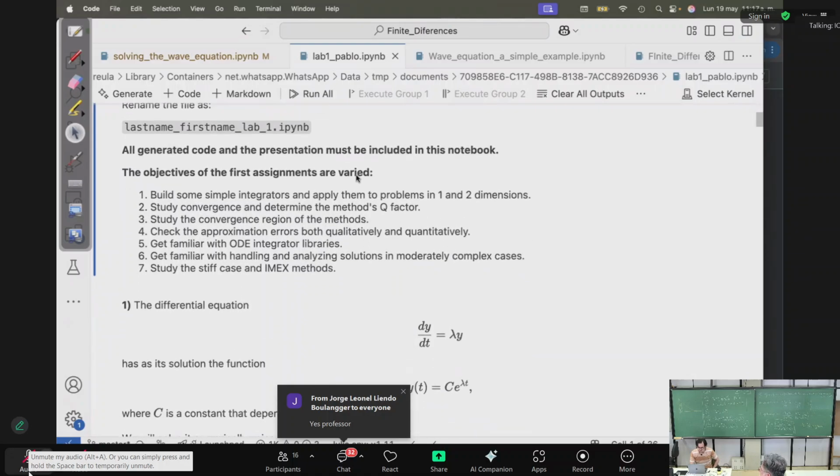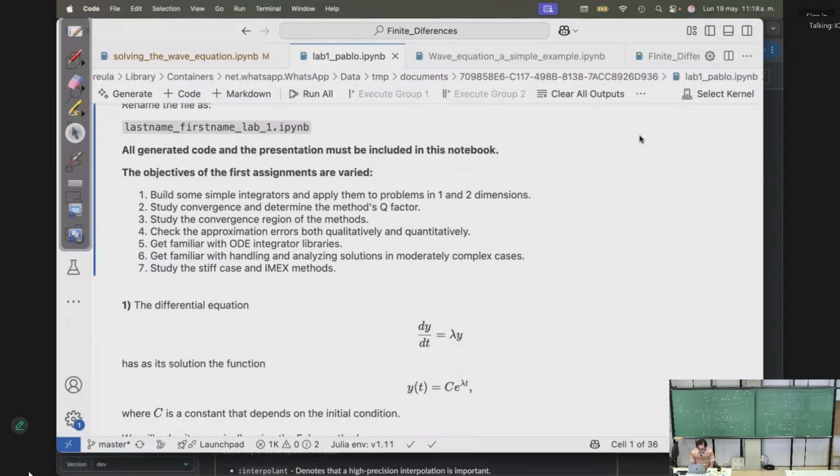Okay, so the idea of this part is just to check in on lab 1. I don't know how many of you have done it or have attempted to do it. I started solving it just now just to present something, but I realized that there was a mistake in one of the equations. So maybe some of you got to that mistake and were a bit confused. Was that the case?